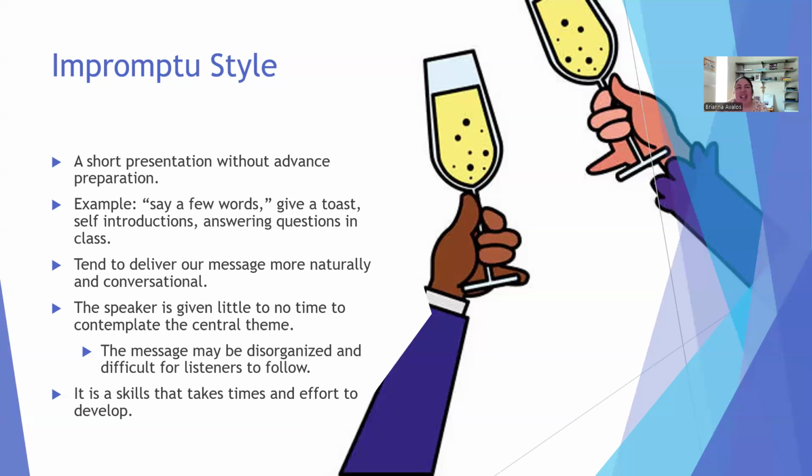So then the message ends up getting a little disorganized, and then it's difficult for everybody to listen because it's like, what are you talking about? I think a lot of times people end up ranting. And so it's like we're just trying to fill the space with words. And it's like, no, just stick to the central theme, stick to whatever the topic is, the question, all of that. Now, this style is going to take time. It takes time and effort to develop, and we're going to develop those skills slowly. The more we do it, the better we're going to get at it, right?